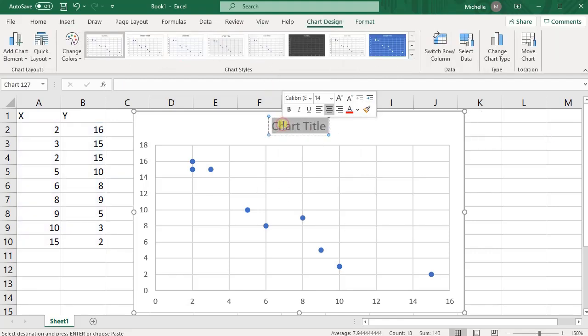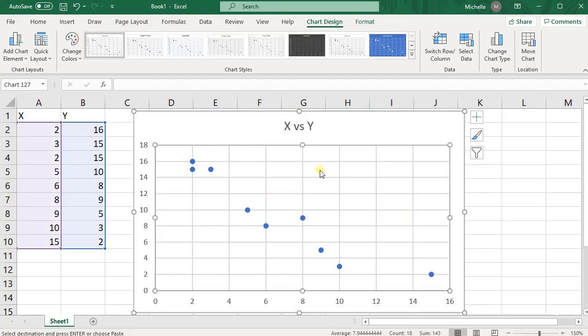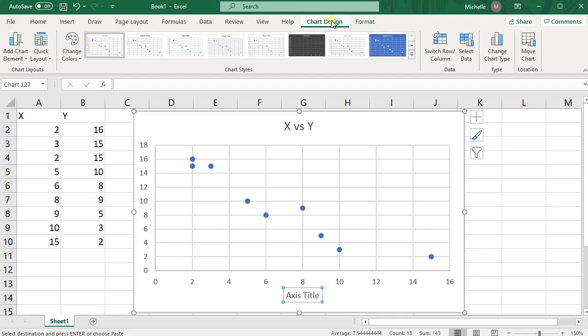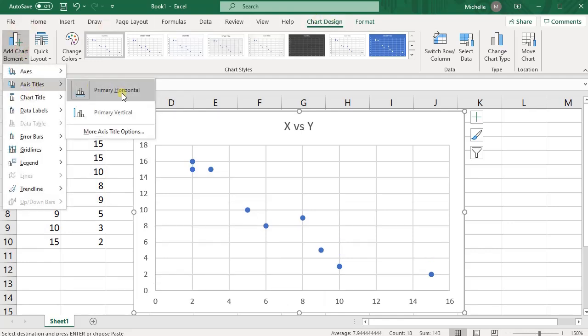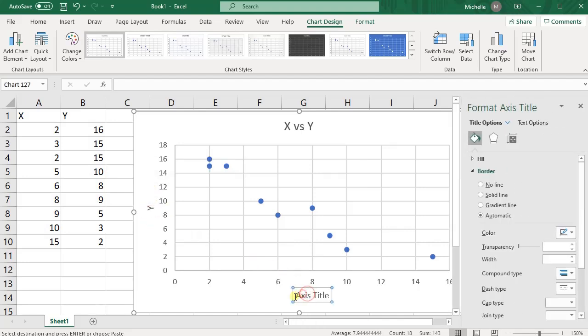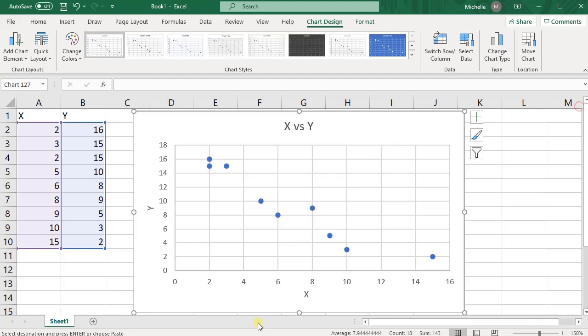It's a good idea to go ahead and give your chart a title. Whatever your data is, you can go ahead and label it. But also, just really quickly before I get into the trend line and all that, it is also a good idea, good practice to always give labels. So the way you do that is you go up top here under chart design, and go ahead and give it horizontal and vertical labels. So I'll just call this X and Y.